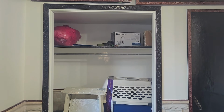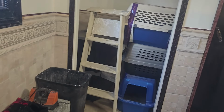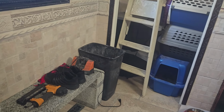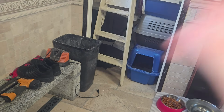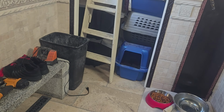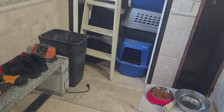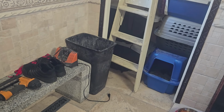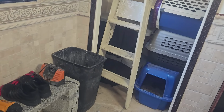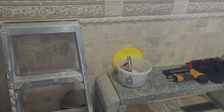And then anything that's up here, I gotta just go through and organize. So that is what I'm gonna do. I'm just gonna clear out of this room as much as possible. Now, I said I'm not having a garbage in my house, except right now, just because of all the renovations and stuff. So we've got this garbage can sitting here. It's been a long time since we've had garbage cans in the house, but just need it for right now during the renovation. So I'm just going to clear all this stuff and get it put where I think it should go, and then I'll be back.